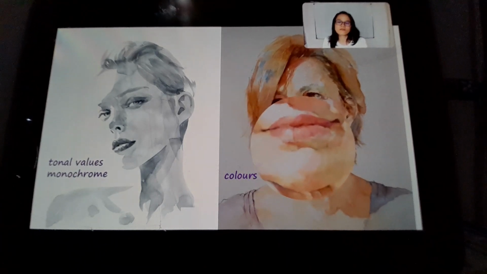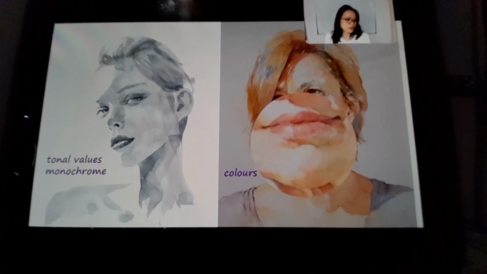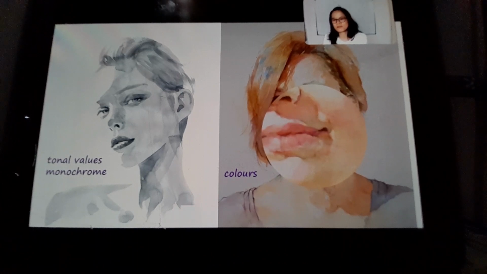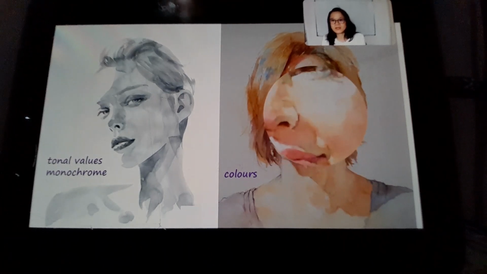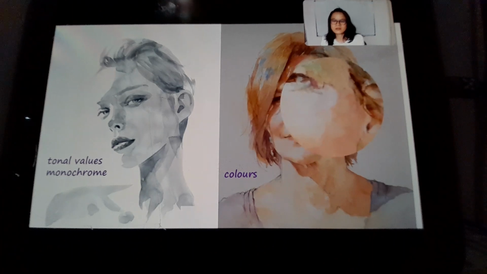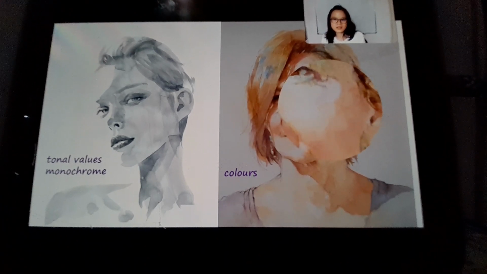You can see a lot of layers of color. We don't use one color, especially when we do a big portrait. But for our assignment today, it's not as big as this, just a medium size. But in future, maybe next year, we will paint something like this, a bigger face. From here you can see there are many layers of colors, and the color is laid out very thin, layer by layer, in thin layers.